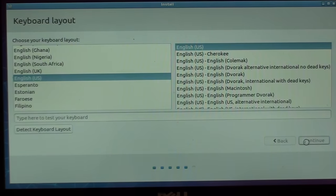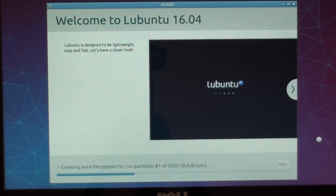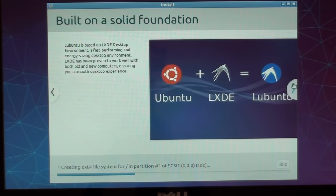And just go. Okay. Here's the part of the install that I got stuck on before, and the cursor was in the same place! Okay, alright. We're alright. Creating an entire file system, okay. Can I click this? So here's that slideshow thing I was talking to you about.